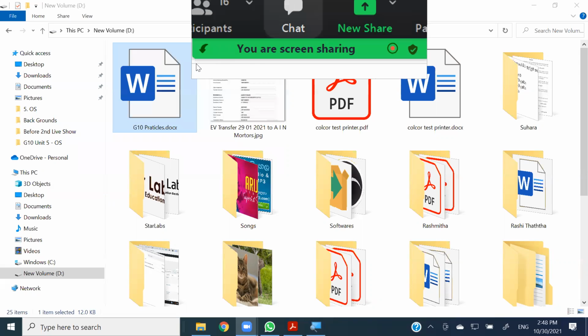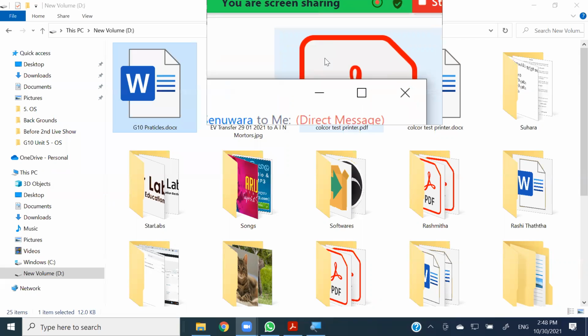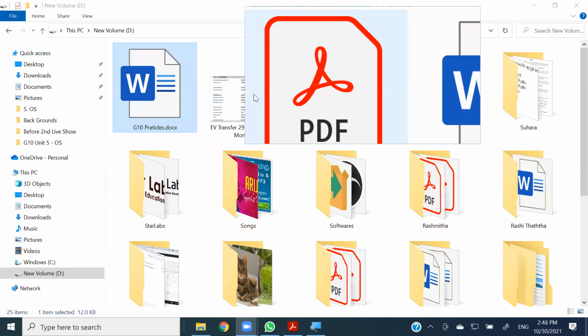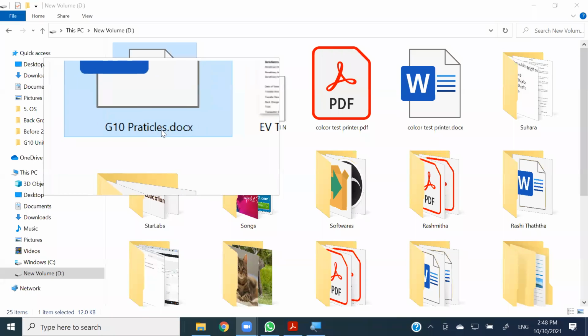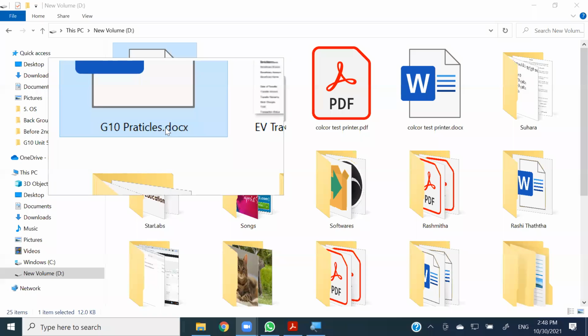We haven't written anything; we are just describing the things, right? So the first thing that you need to understand is that a file contains two components, the file name and the extension. The file name and the extension are separated by a dot, right? As I told you, some of your computers may not show the file name with the extension. In most computers, it will show just the name.